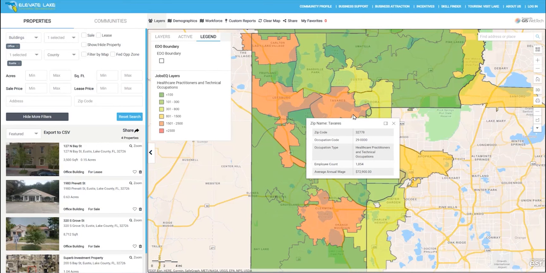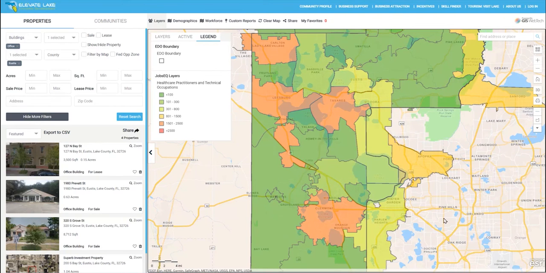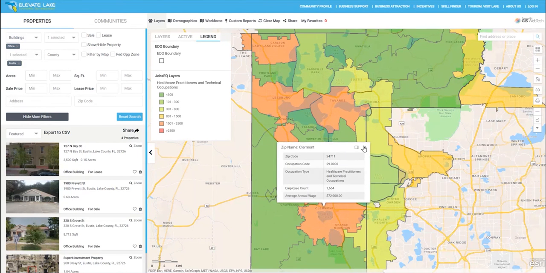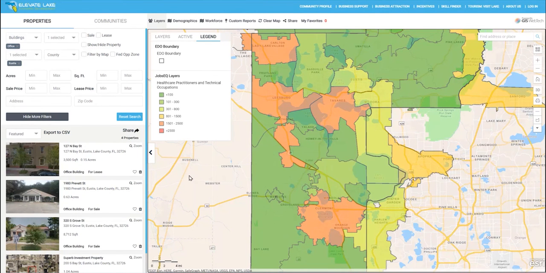There are 1,854 healthcare practitioners and technical occupations earning an average annual wage of $72,900 within this particular zip code. So you can view the data either by clicking on the polygon to view the underlying data and also by looking at the legend.